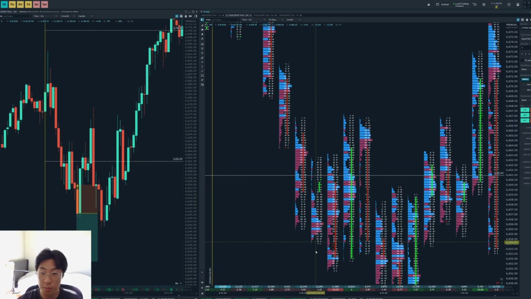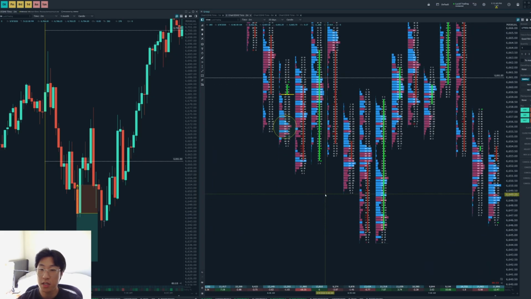And again, we get a B shape here, but it doesn't get accepted, right? We bounce, the candle doesn't actually close into it. We actually bounce and hold it, meaning that price got absorbed over here. So the sellers here got absorbed. We attempt to move lower again, and now we get a decrease in volume. So the price action is not looking good. The order flow is not looking good.